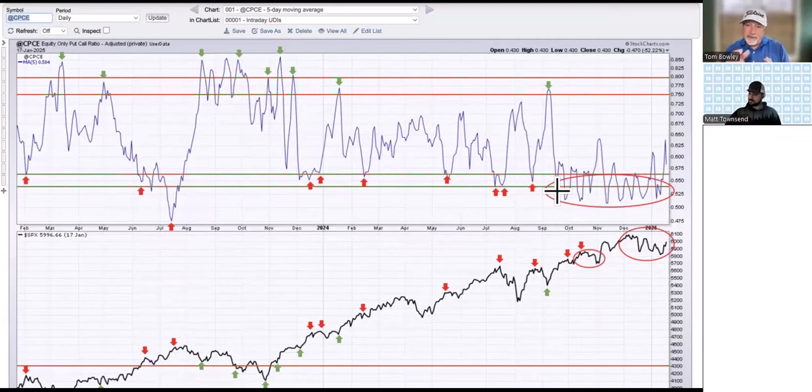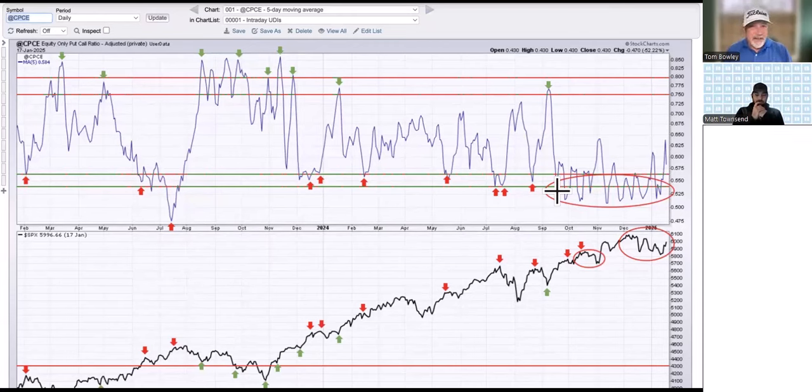Now, one thing that the equity only put call ratio doesn't tell us, what I can't find out for sure, is when someone opens a contract, when they open a put contract or a call, are they buying it or selling it? Because you can sell to open. It's like shorting a stock. So you can sell a call to open, and then at some point you have to buy it. You got to cover that sale with a buy.